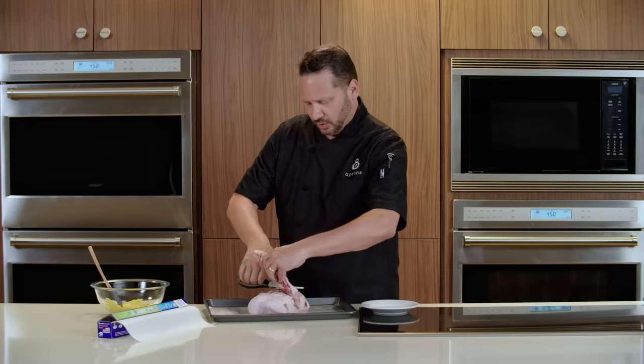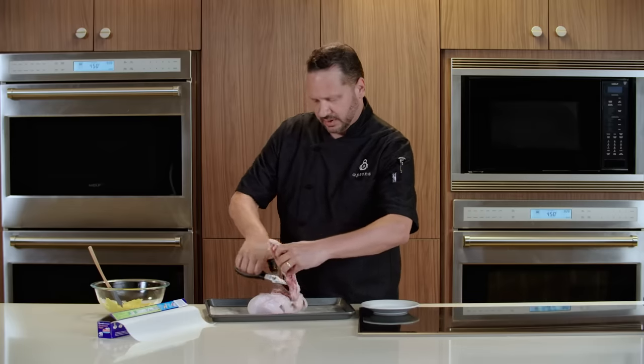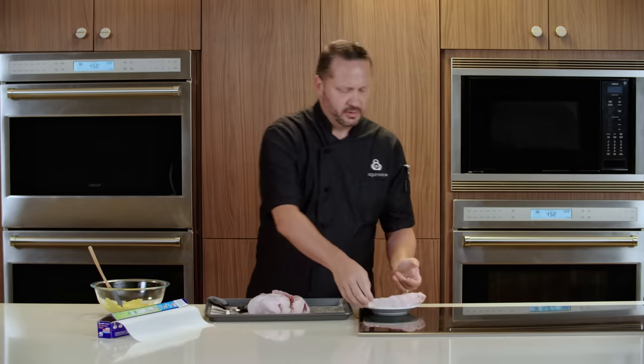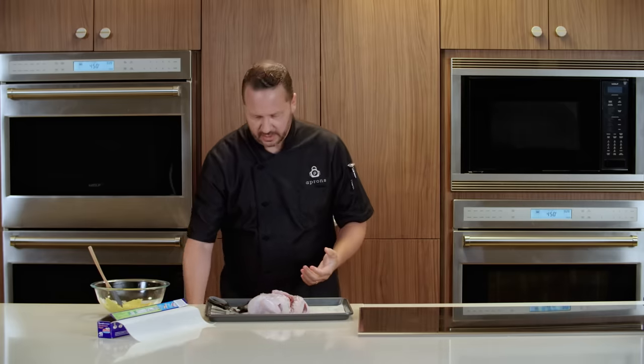And what I like to do with this spine is freeze it, and every time I do this, throw another piece in the freezer, and I can come back and make some chicken stock.